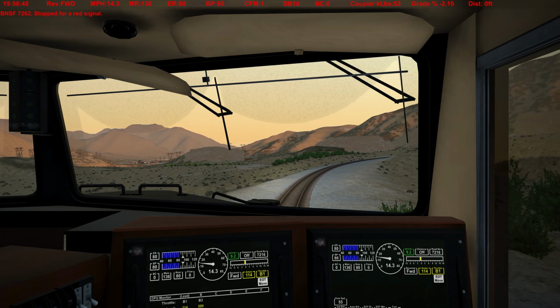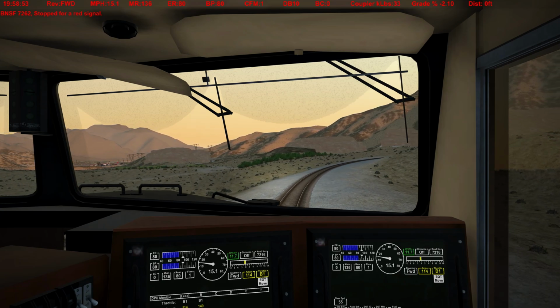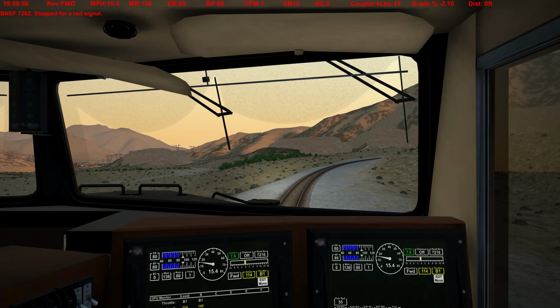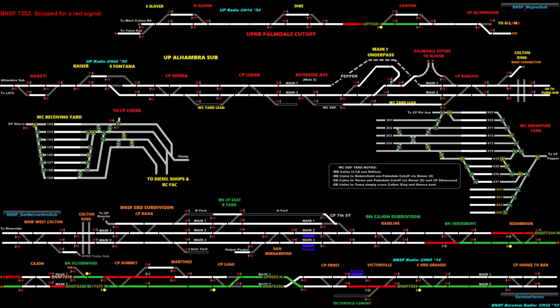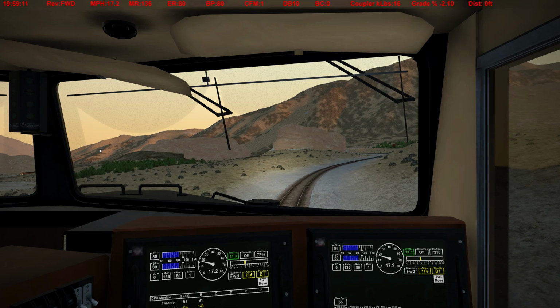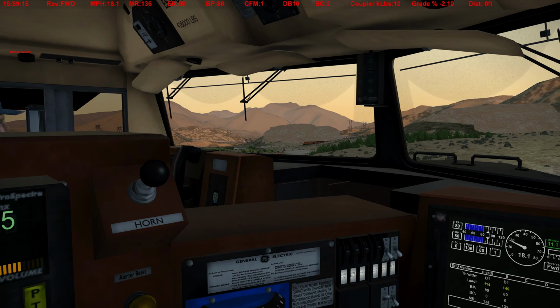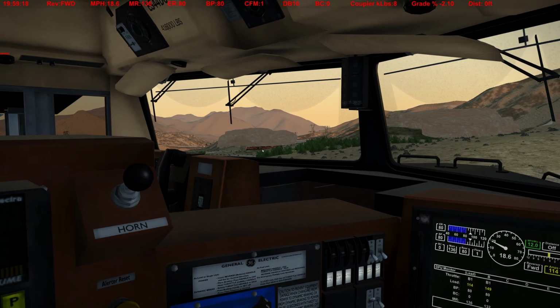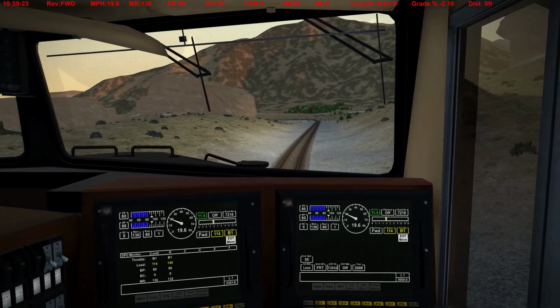We have a BNSF train on the, looks like the other tracks over here to our left. They're on main 1 going up, hopefully. We do have a red signal coming up, and then we got an Amtrak train that stopped at a red. That's not the one I want. I want to look over here at that guy. So he's coming up the hill. UP tracks over here in the distance, so that's UP.